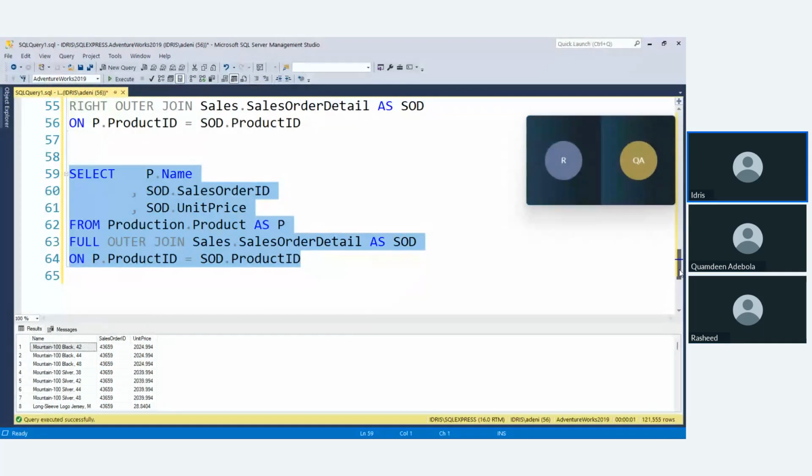You write a query, that query is going to give you a result. The result of that query would then be what the outer query would use as its own input.